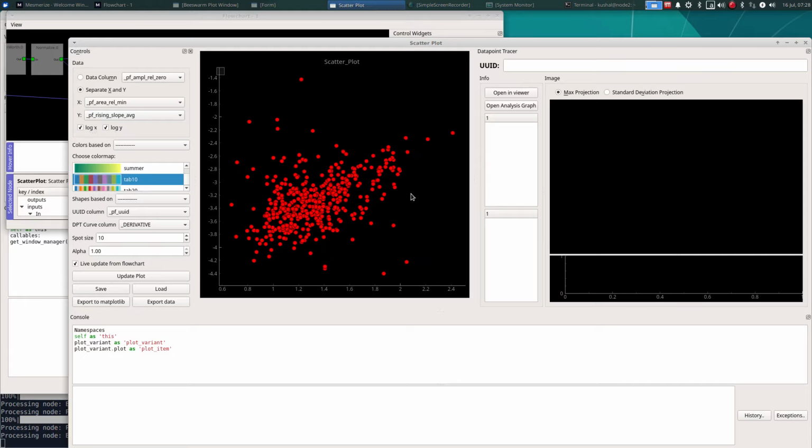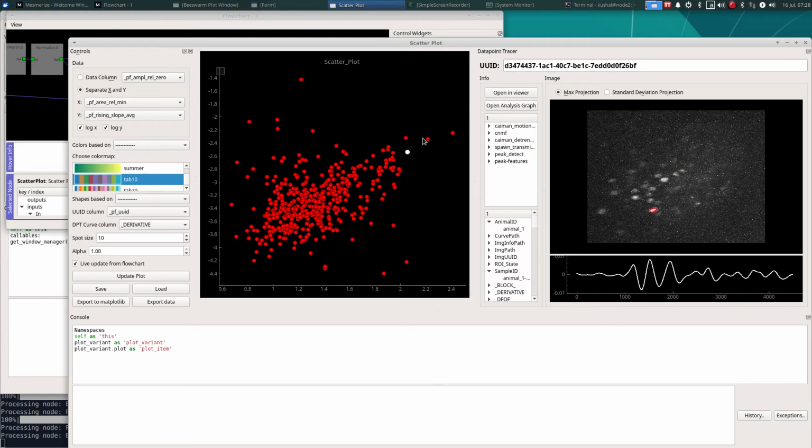So actually, it looks like the area of the curve and the rising slope seem to have this almost linear relationship on a log-log scale. Oh, data point tracer, let's say df over f.